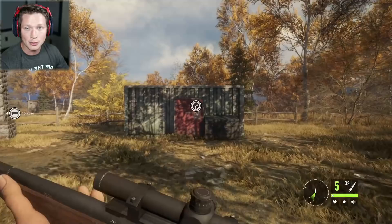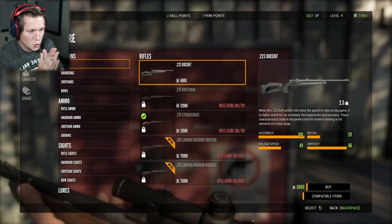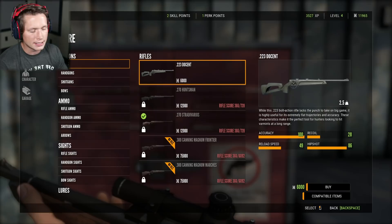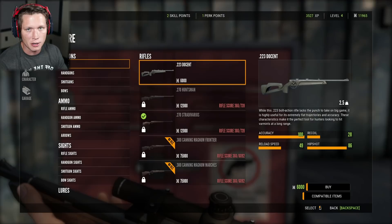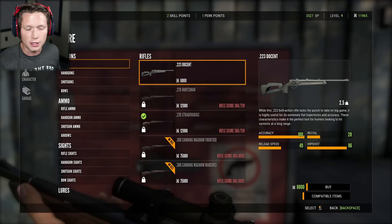We have a pretty exciting episode ahead of us. We are going to be editing our loadout for the first time, buying some new weapons. There was a comment a couple of episodes ago — Viking said if you have the DLC packs, try using the 30-06 with polymer tips. It's good for almost everything on this map and it's ten times better than the 243, which is what we're currently using.